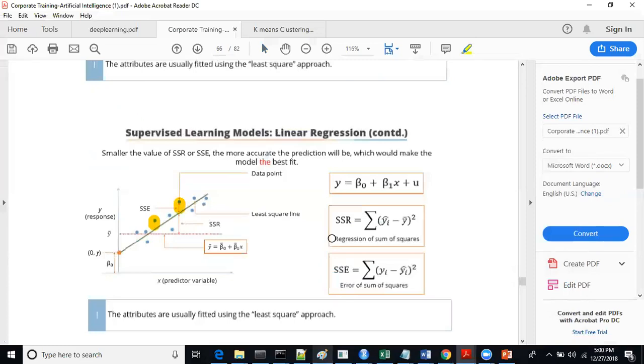So when this error is reduced and becomes very small, the variation is also less. And when all the data points fit exactly on this line, then you will see a variance score of 1.